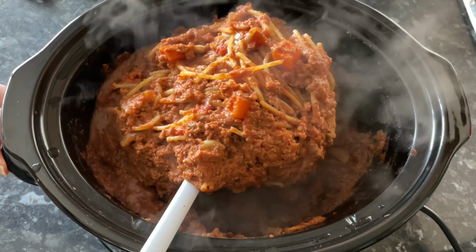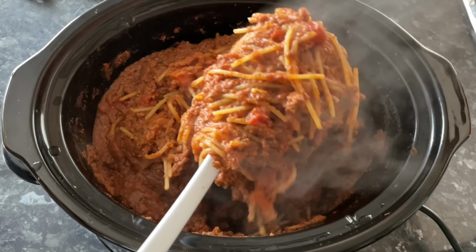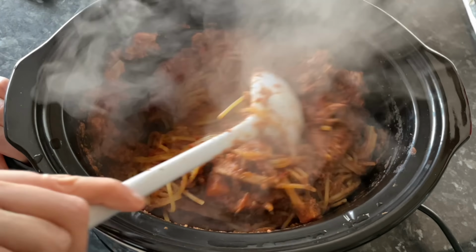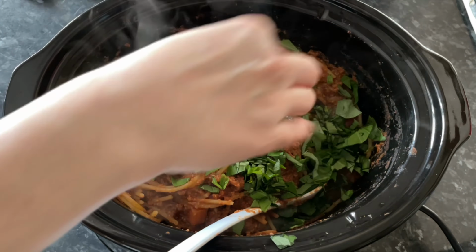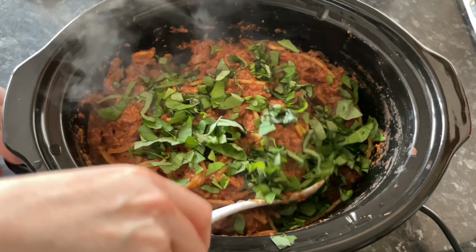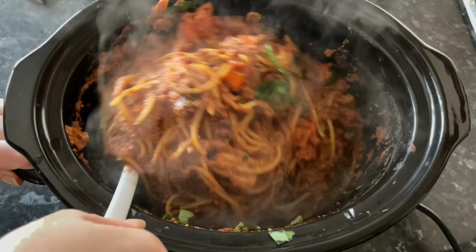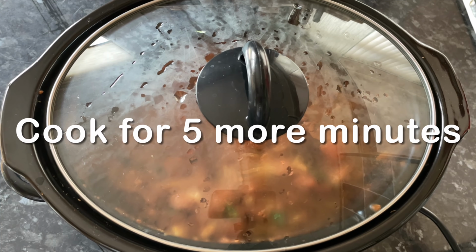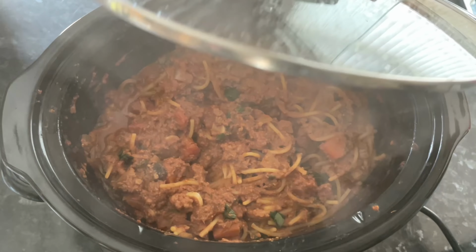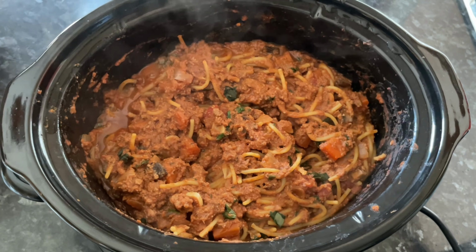Now I'm just using a handful of fresh basil. And as you can see there, it isn't stuck together at all. And this is absolutely perfect for us, just the way we like it. So pop in your fresh basil, and again, just give it a good stir together just to make sure your basil is nicely distributed throughout your mixture. Give it another 5 minutes for the flavour of your basil to come out.